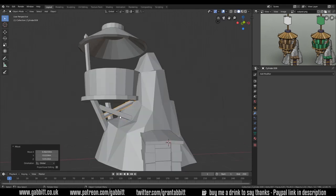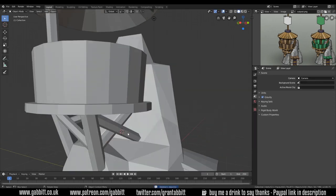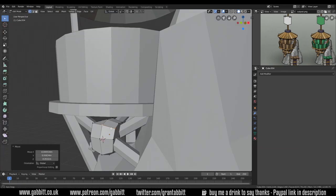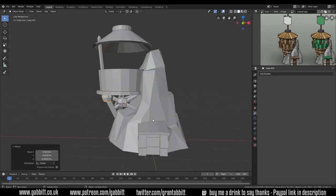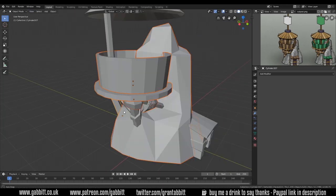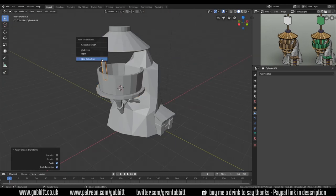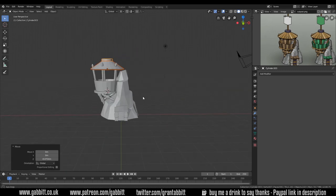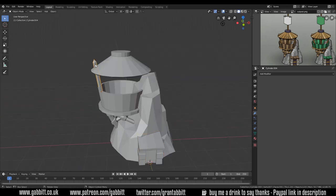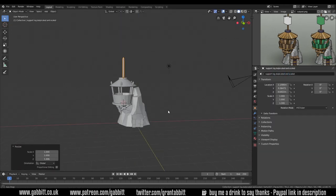I'm doing the support beams here. You can see these do overlap slightly — I don't worry too much about that. It's too complicated and adds too many polys to sort that out, so it's easier to have them overlapping. These are all on 512x512 textures, so it's quite hard work, and sometimes you do actually see the pixels if you zoom in quite close, but that's the limitation of the models.